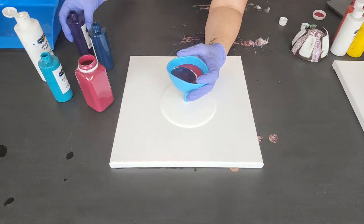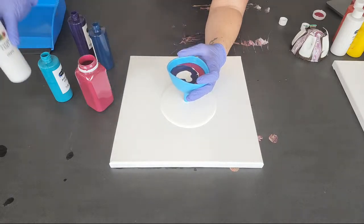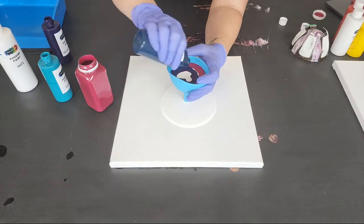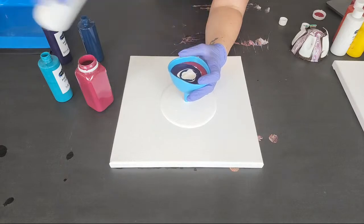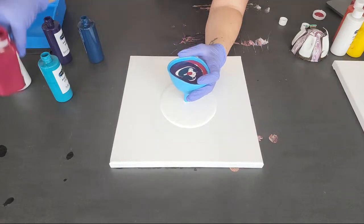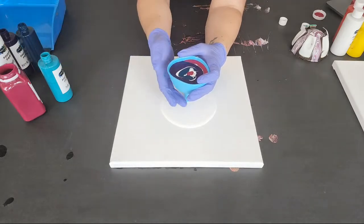This is going to be a very pretty color combo. No metallics in here. I should have probably put a metallic, but that's okay. I really like the teal. That Razzle Dazzle can kind of take over, so I'm trying to be a little bit more careful with that. And we have a lot of darker colors, so I'm adding quite a bit of white. Okay, I think that should be fine.